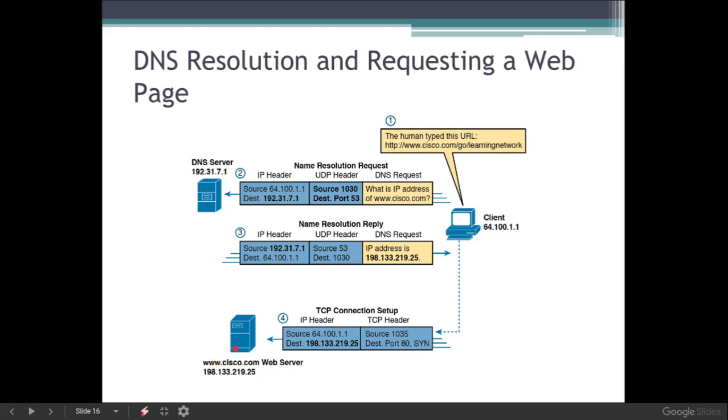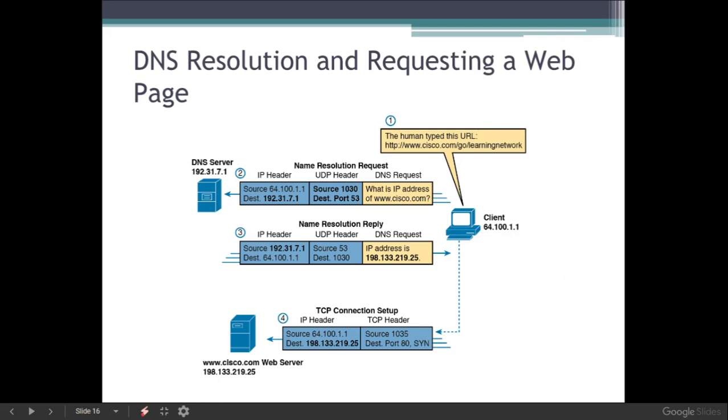So this will be like same layer communication. And then of course it's a SYN because it's attempting to start the communication with the web server. So this is the starting of the three-way handshake with the web server.